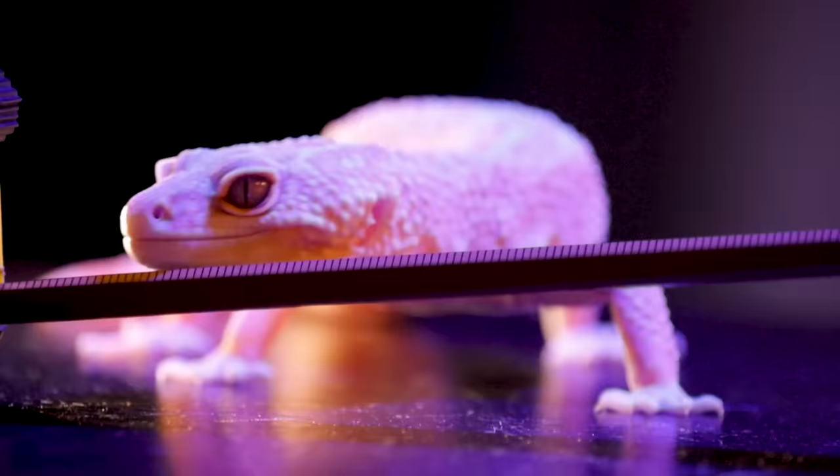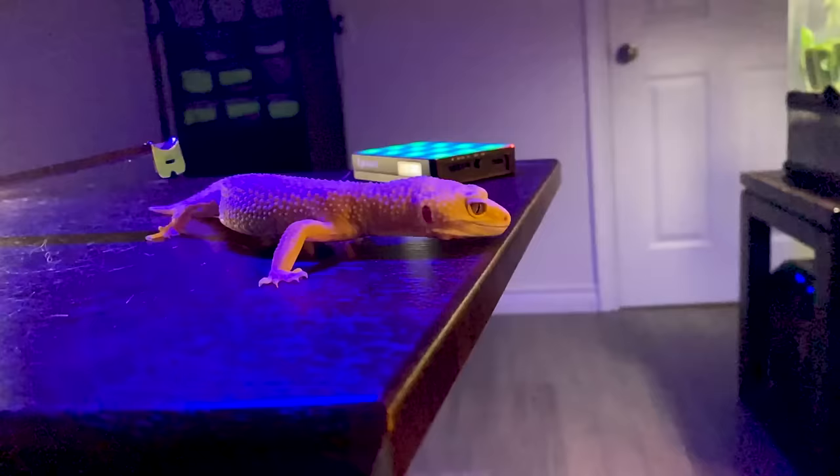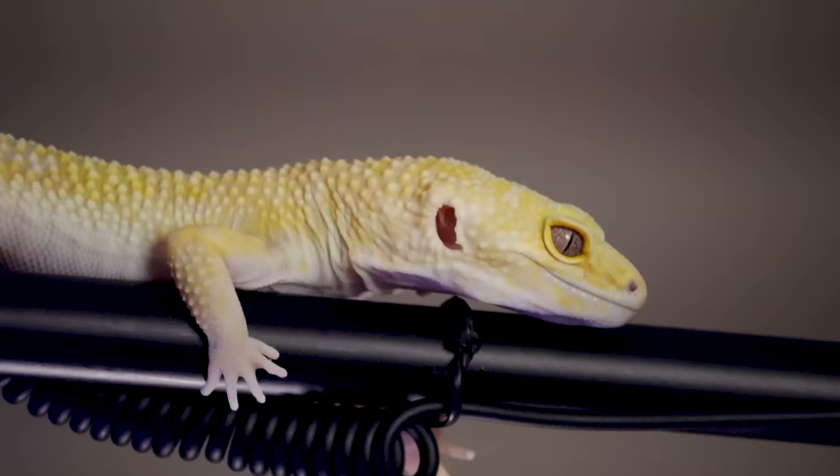Females are usually smaller than males, and there are larger ones — even giants and super giants which get kind of large. But we're talking about eight and a half inches on average, and when it comes to their weight, we're talking just north of a hundred grams if you get a big one — 50 to 80 grams most of the time. This is so tiny for an animal. The reason this is a negative is simple: this is an animal that might be injured rather easily if you've got big hands. Even my hands are like ape hands compared to this animal, which has tiny little footsies, a tiny little body, and a tail that detaches.